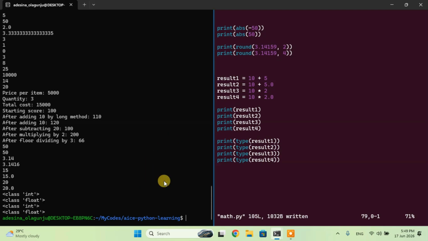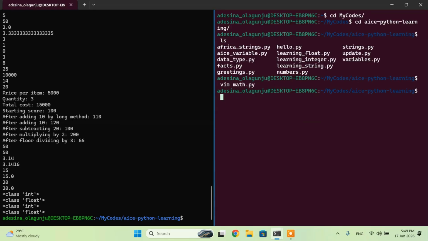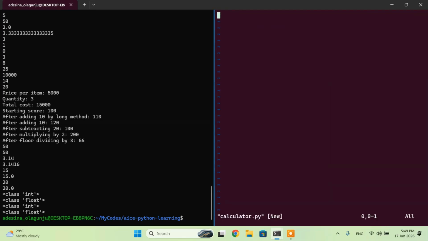Now, let's create a final practice file that puts everything together. Let's create a new file called calculator.py. Press I to switch to the insert mode and let's write some codes.